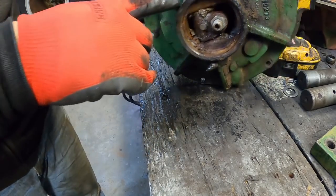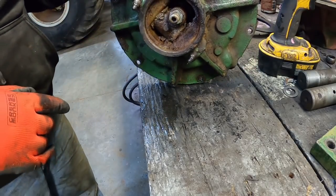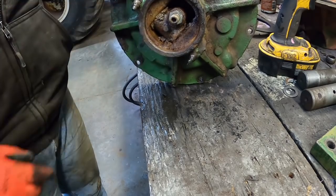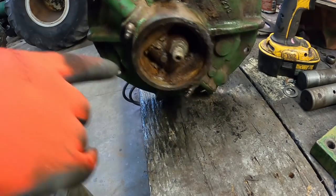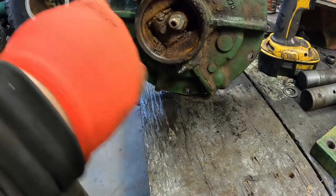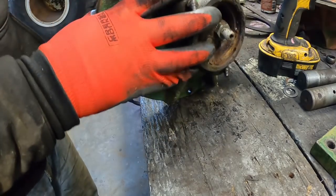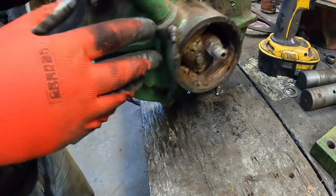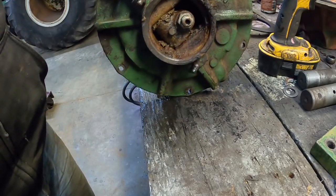Earlier versions of the cover did not have these grease zerks on it. So that might be something you want to consider doing, drilling and tapping and putting a grease zerk in these, because as you can see, moisture can get in there. And then this brake arm can hang up and make the brakes drag and cause you grief.